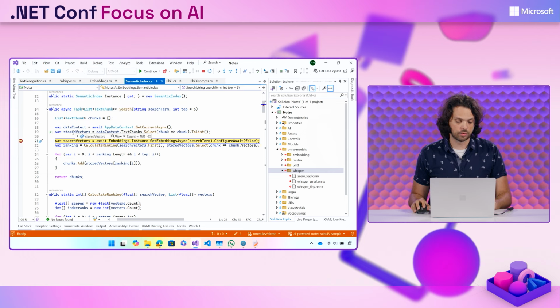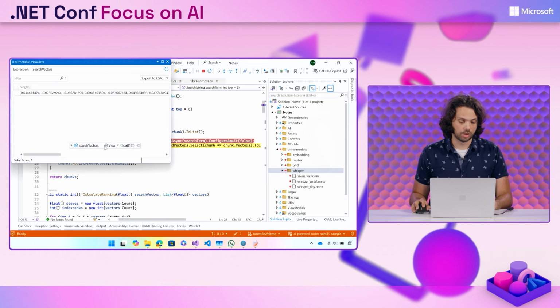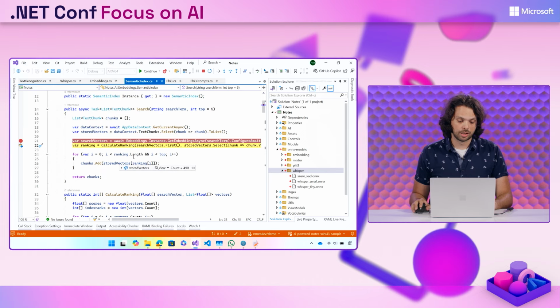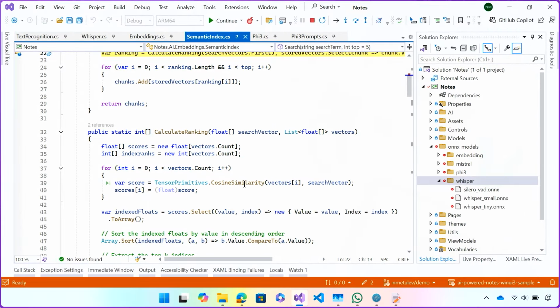Now that we have those 490 vectors based on our application, we can get the vector for our search term, being number of parameters in a function, which is just another array of 384 floats, same thing. Then to get the distance, we can use this function called cosine similarity that comes as part of .NET inside of the tensor package, which allows you to get the distance between two vectors inside of a multidimensional space. We calculate the distance between our search term and all of the vectors in our space.